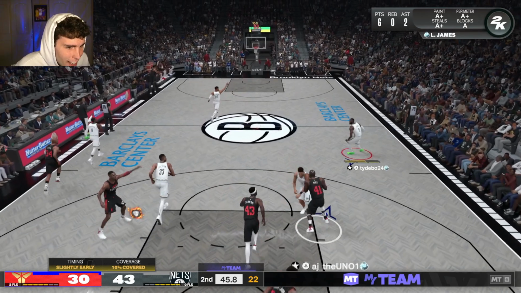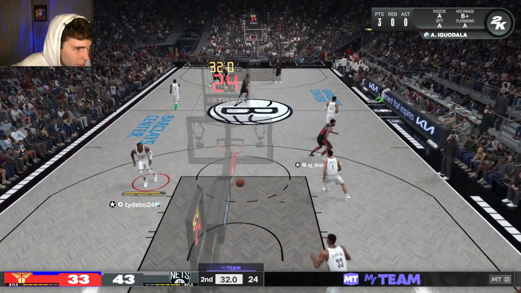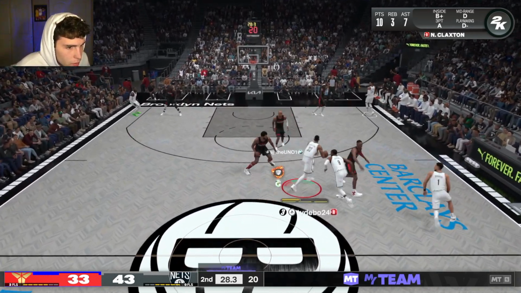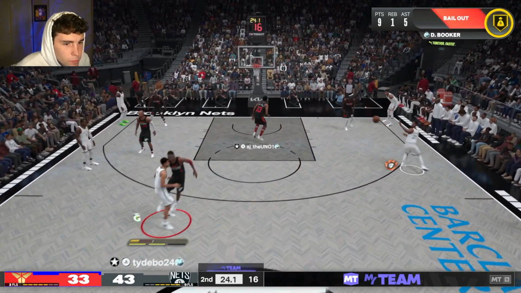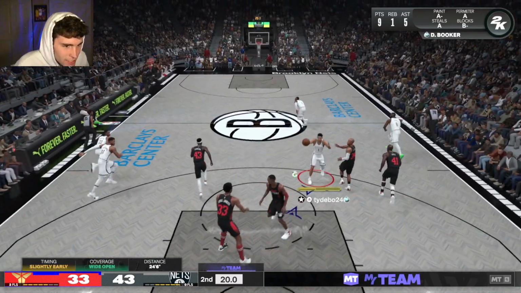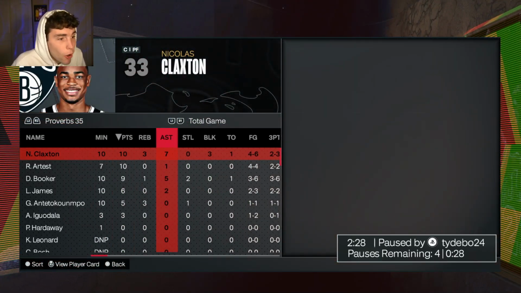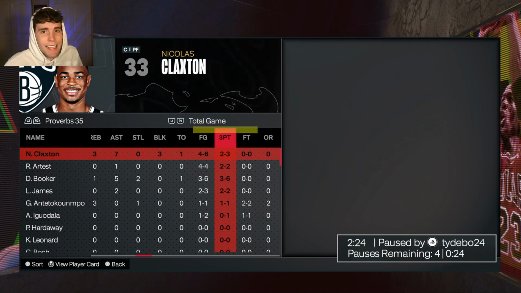Ah, God, he's tired. That's why he's getting bad animations. He's tired. They barely played the first half. They should not be getting hurt yet. Man, he is exhausted. Of course he's going to miss because he's so tired. Halftime box score is probably all Claxton's going to play: 10 points, 7 assists, 3 rebounds, 3 blocks. I can't ask for more.